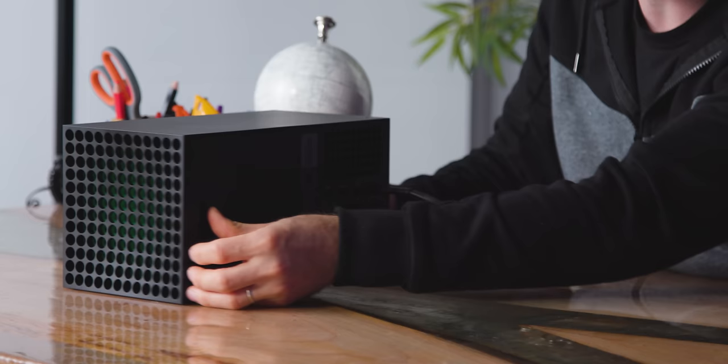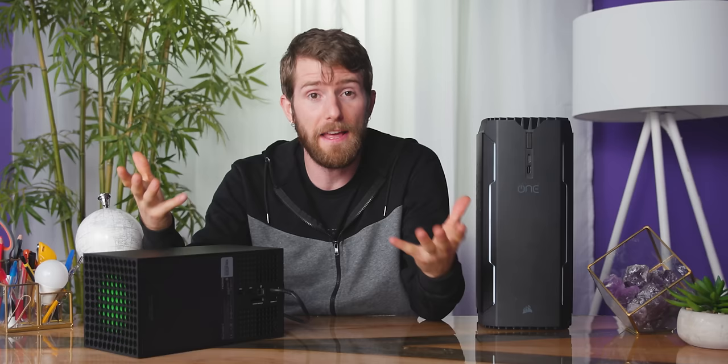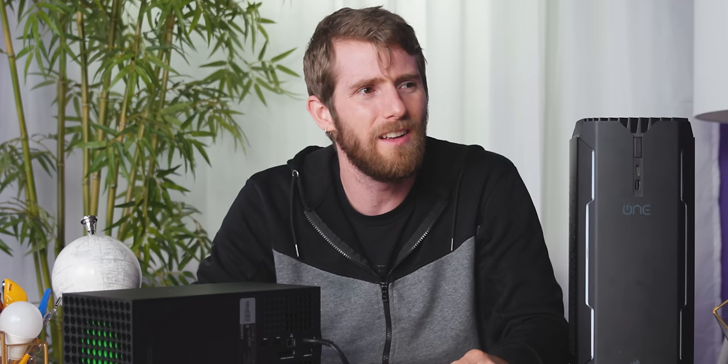One thing I think is a really poorly addressed pain point for console gamers is cooling for consoles installed and hidden away within media consoles. Like, does a media cabinet that goes under your TV with proper cooling in it even exist? We should develop it — lttstore.com, a media console with just a 120-volt to 12-volt adapter, some fans, wire management, and some holes in it. I promise you this: we are going to design one and upload the plans so you can make your own.